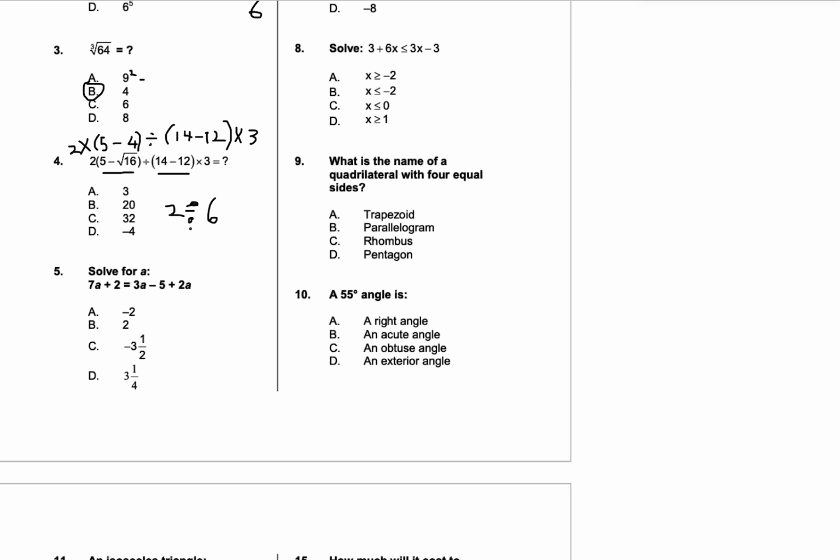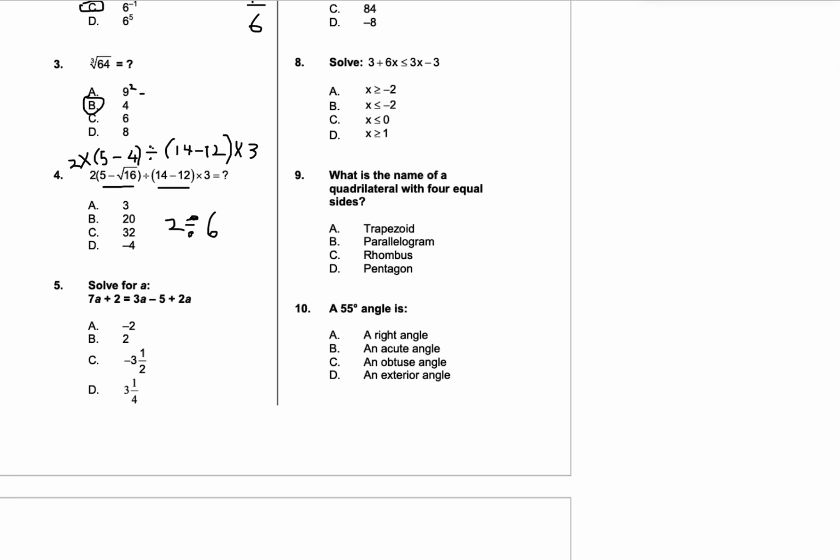And then 2 divided by 6. Okay, so give me a second here. I feel like, let me see what I did wrong here, because the answer that I would get for this one would not be part of the answer options. I'm getting this now, but I don't see this as an answer option, making me believe that maybe I did something wrong here. So let's try this again.